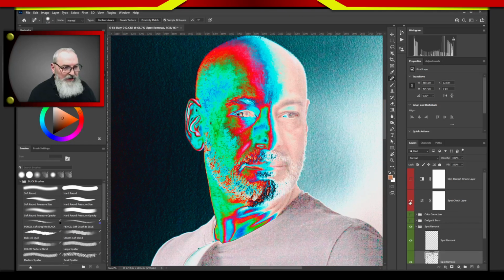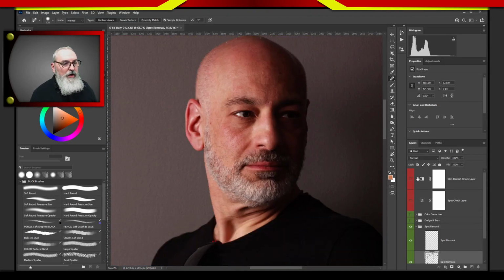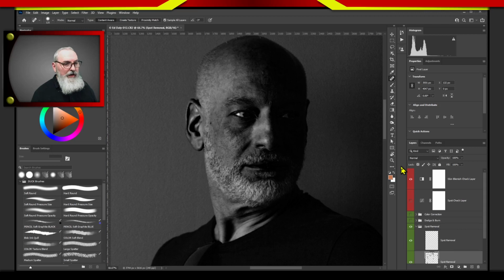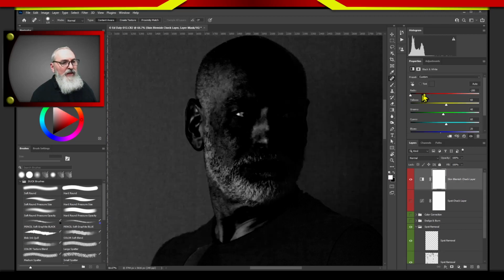For skin tone, I'm not going to use this check layer. I'm going to go to my skin blemish check layer. By default, I have it so that the reds are really crushed down to almost black.